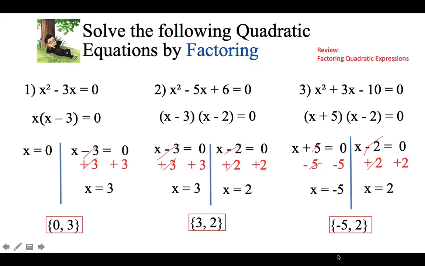What are the uses of these possible values of x? If we substitute them into the original given equation, they will satisfy it. So let's say one of the values of x in this equation is 0. If x is 0, we can substitute it. So it becomes 0 squared minus 3 times, and this x is also 0. Notice that 0 times 0 is 0. 3 times 0 is 0. Then 0 minus 0 is equal to 0. So it satisfies this equation.